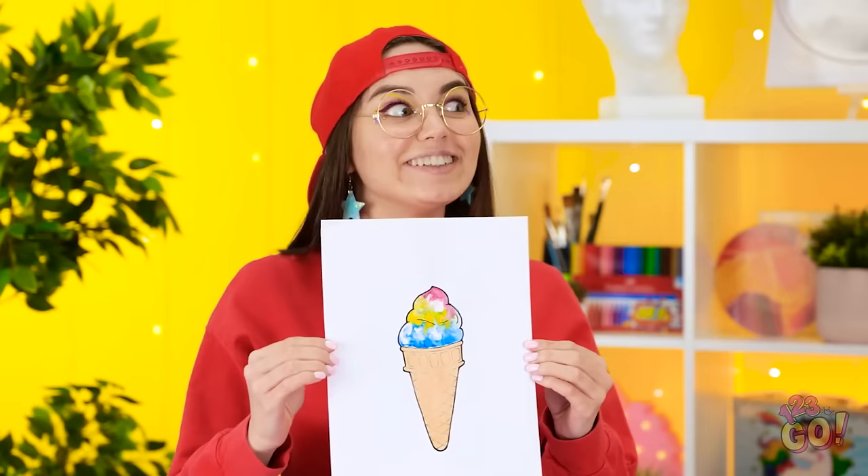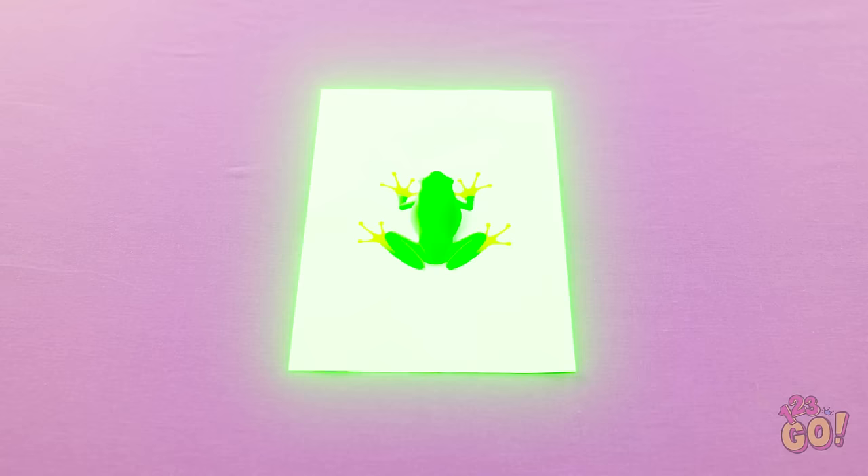I bet you're wishing you had an ice cream cone, too! What do you think we're gonna get this time? It's so exciting! Oh my gosh! Look! It's a cute little frog! Look at him just hopping around, doing his little rivets! I'm definitely ready to make some artwork featuring a frog! Wow! Me too! I love frogs and toads! Let me get my paper ready! Yes! Two hands this time! And you get one again!